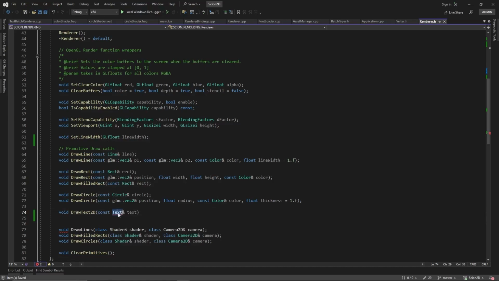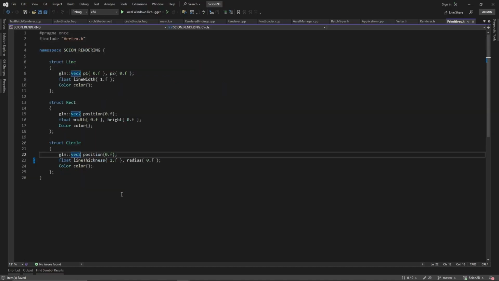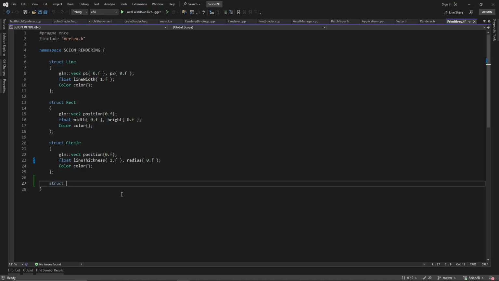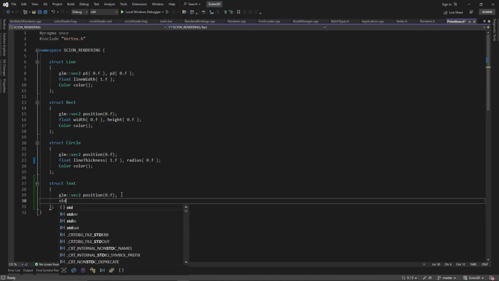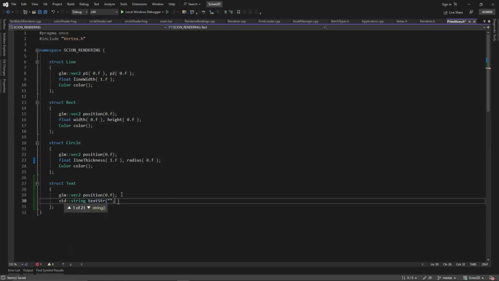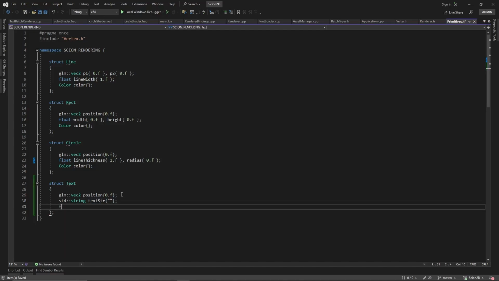Now, we don't have the primitive yet for text, so we've got to go create that. So let's go to our circle primitives. Right below our circle, we can go struct text, and that's going to be GLM, oops, not FLM, GLM vec2 position, start at 0, std string text string, then our wrap float, -1.